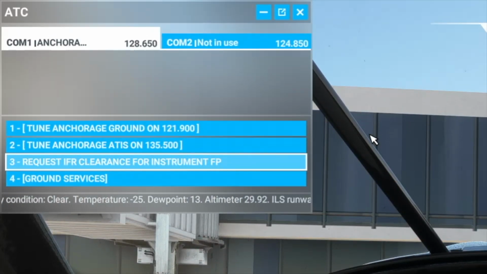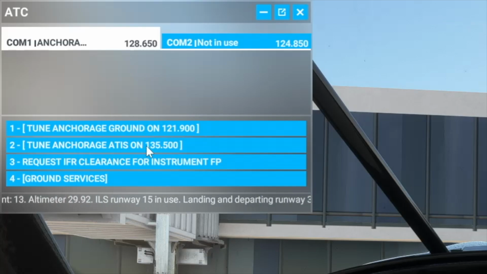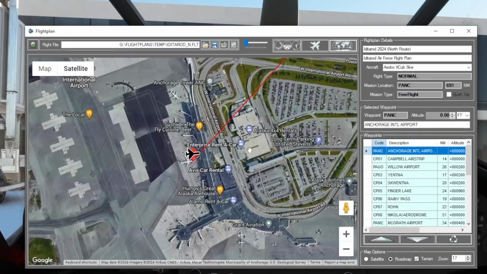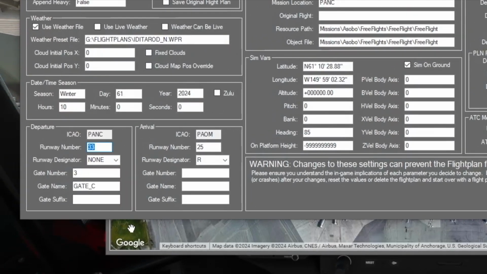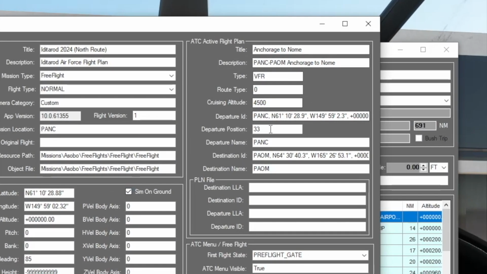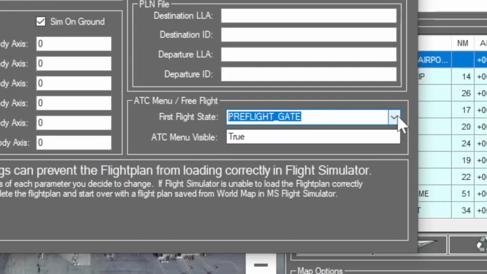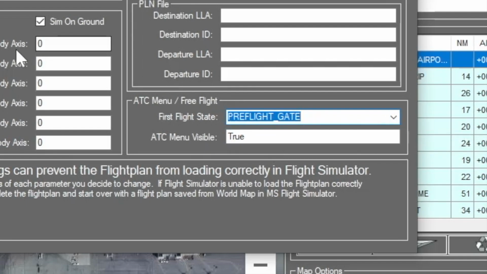Okay, so you can request an IFR flight plan just based on the flight plan we have. We've set our runway number, so now ATC should at least know what runway we want, and that's also your departure position up here. I don't want to talk about the ATC settings a whole lot, but it's a little confusing because it's called departure position. This is actually your runway number, and that will also ensure that ATC knows where you want to go. But the important thing was to note that Preflight Gate started us at the gate, cold and dark, where we asked for. Again, I think in a commercial aircraft, you would probably be connected to external power with your jets cold, I would expect.